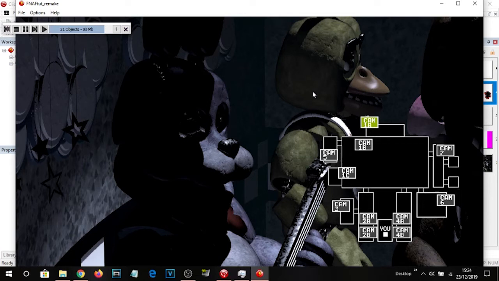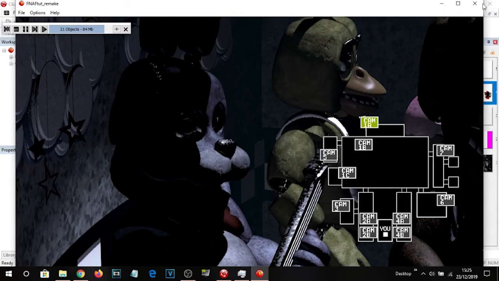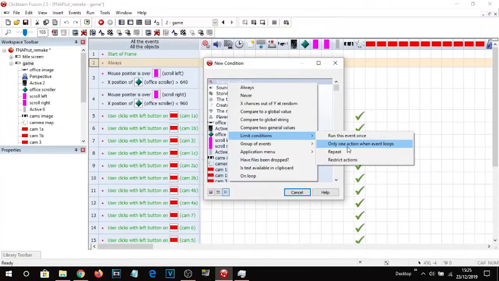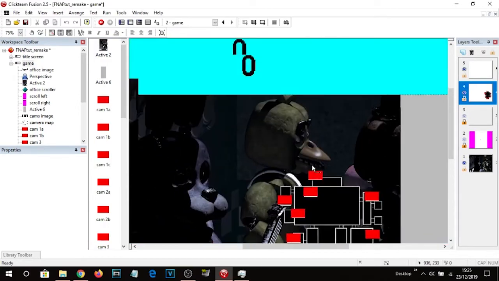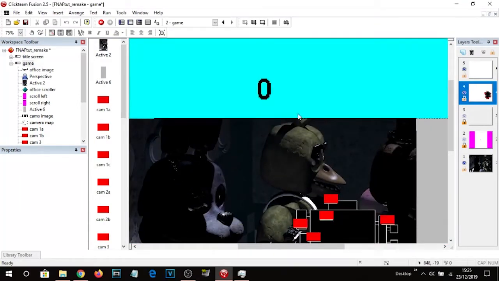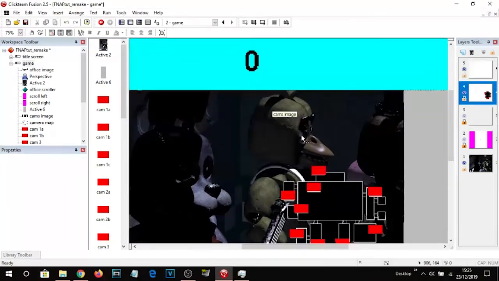And because I'm only clicking on something, the click is acting as if it's the only one event when action loops. Wait, what was it called again? Yeah, sorry. My mouse click is acting like this event, only one action when event loops. So, what we need is an event that's going to constantly loop so that the action will stay the same. And that's why we need the counter.